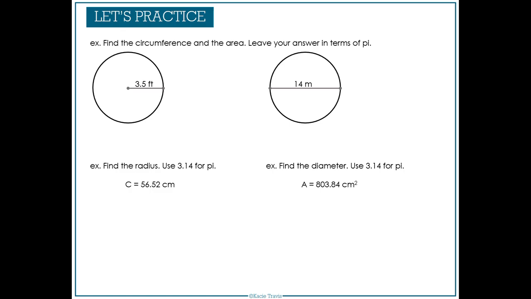All right, first off, you got to look at your circle here and know what they give you. So this part right here that they gave us for our first example, this is a line segment that comes from the center to the very edge of the circle. Whenever we see that, it's important for us to label that and know this is a radius.